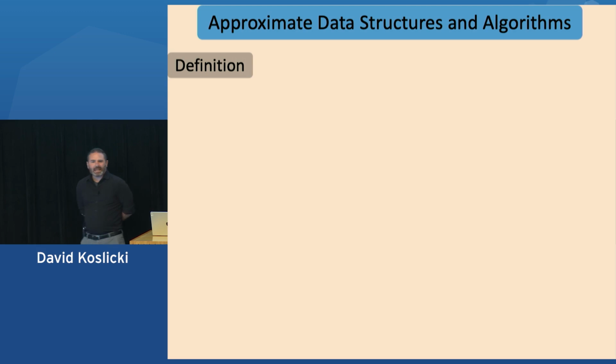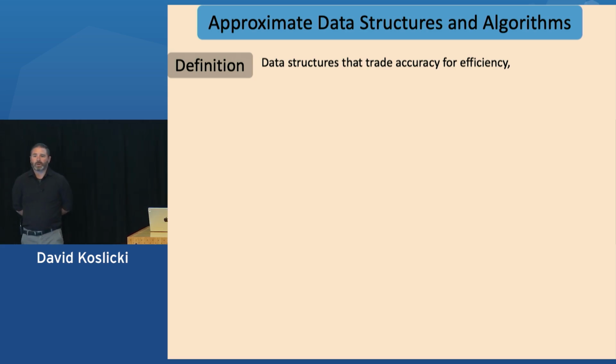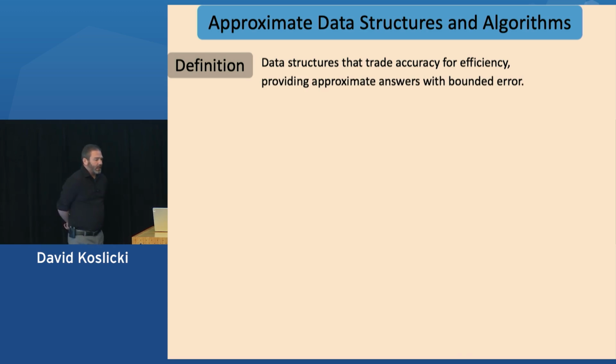What is sketching and approximate data structures and randomized algorithms, et cetera? What are all these things collectively? Well, these are approaches and data structures that trade off accuracy for efficiency. So basically, when you don't need an exactly precise answer, you're allowed to have a little bit of wiggle room and bound on that wiggle room of your estimate. And that's what these kinds of approaches give you. And honestly, in biology, close enough is often good enough. A percent change of 1% versus 1.001% doesn't often make or break a certain case.